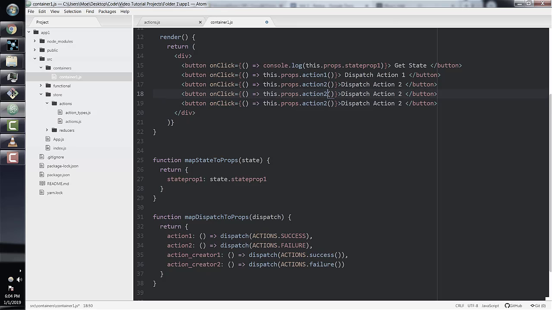And inside the onClick event in our two new buttons, we can use the same syntax to call the action creators.